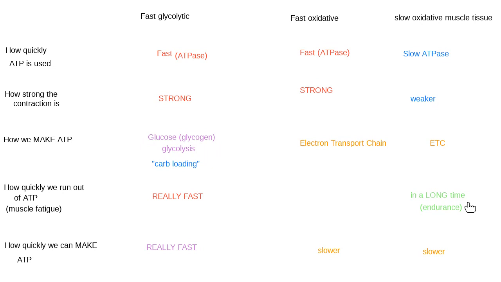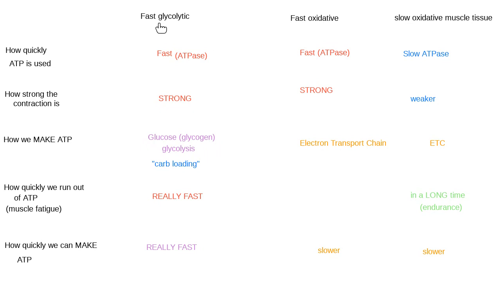So slow oxidative muscle tissue, this is the type of muscle tissue, like Alapini mentioned, that's going to be great for marathons, for example, long distance running, activities that are going on for a really long period of time. Even things like keeping your posture, your ability to stay sitting up. We don't think about that a lot, right? But that actually takes a lot of ATP to keep your muscles contracted. So slow oxidative muscle tissue is not going to make you a strong contraction. It's not going to move things per se, but it is going to keep going for a long time.